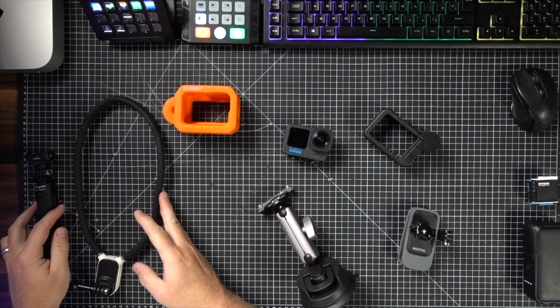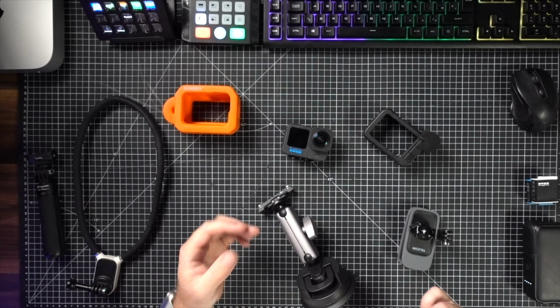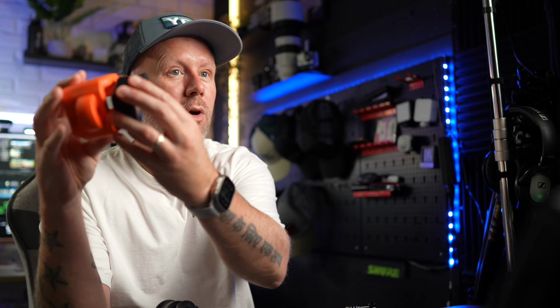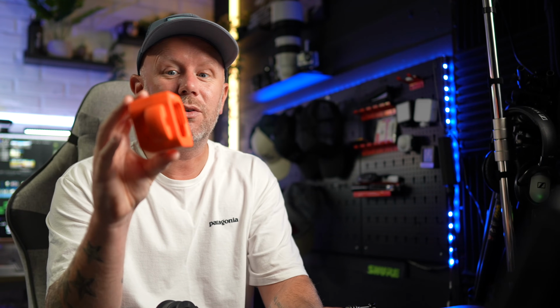If you're using your GoPro 13 in the water, then you might want one of these floaties, because if you drop it, it's going to sink. They don't float out of the box, so you can buy one of these to put the GoPro in like so, and then this one is massive. It's going to float. It's orange as well, so you're going to see it on the top of the water, so you can find it if you do drop it in the water on a jet ski or something like that.